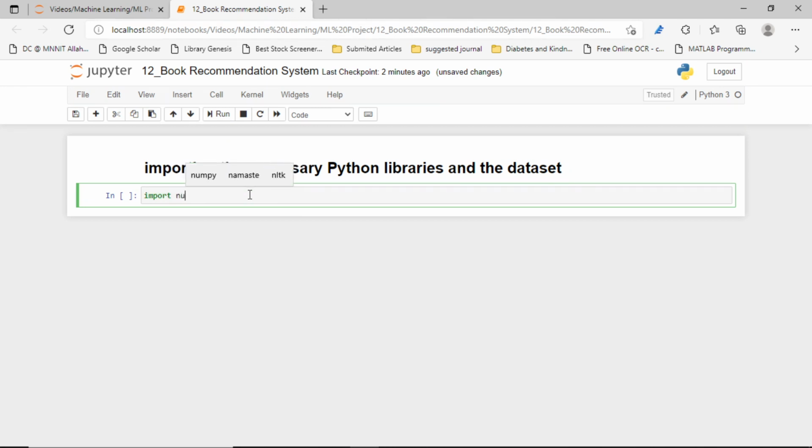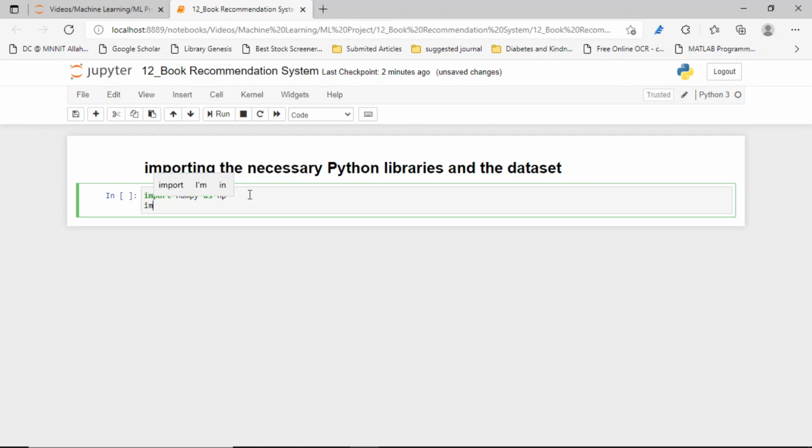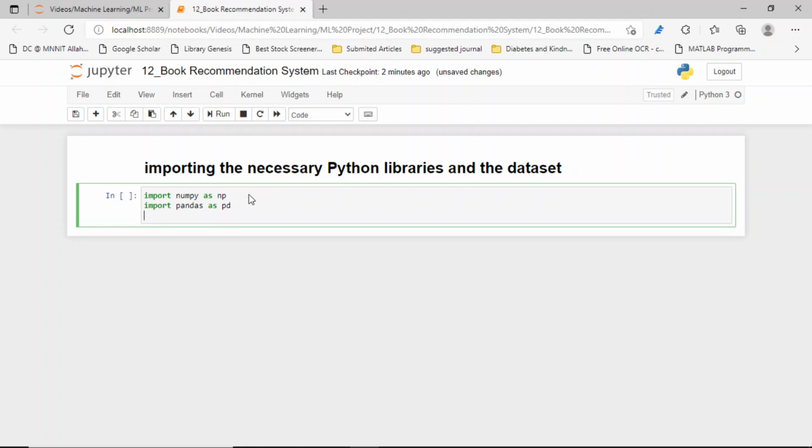import numpy. Numpy and pandas are the most crucial ones among all of machine learning. Then we need pandas, as regular we store it as pd. Then we also have to import the Seaborn library, and as regular we call it sns.